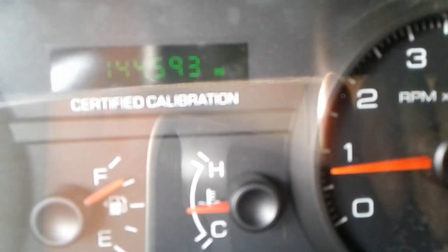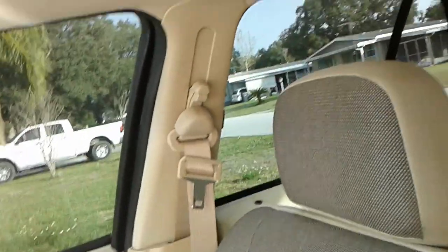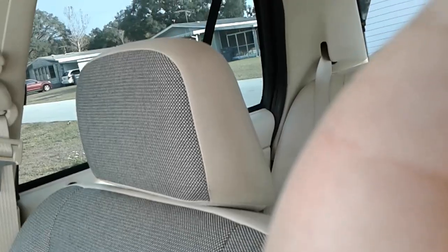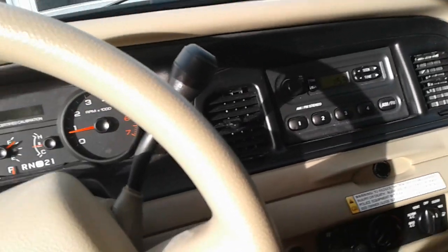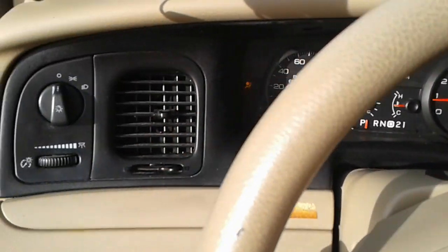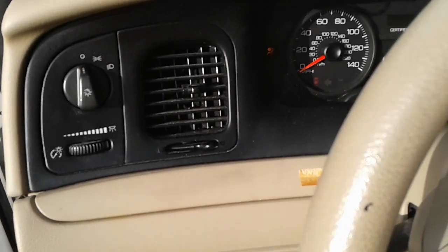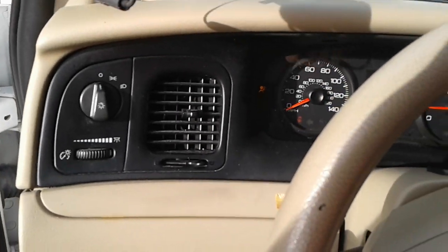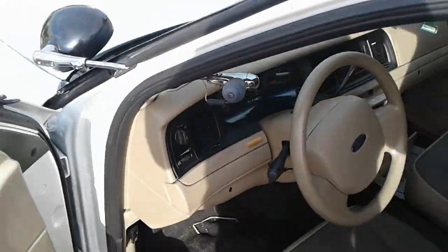And of course, I forgot to do this in previous videos, but to show y'all the engine. And here's some of the interior. The partition will be going to the back here, of course. I do like the tan in this car. It kind of reminds me of my first car, which was a 2000 Chrysler LHS. It had a tan interior, but the exterior wasn't white, but rather a silver color. But this car, in a way, still kind of reminds me of that.